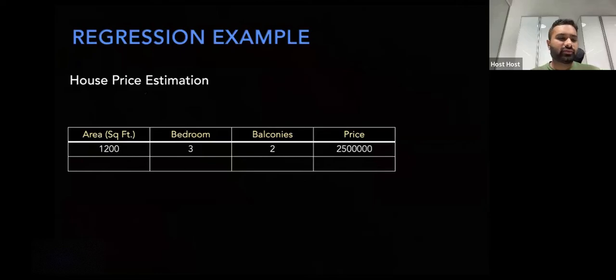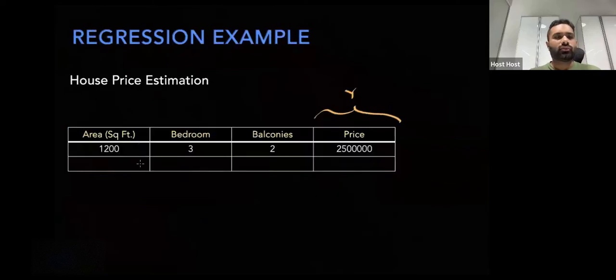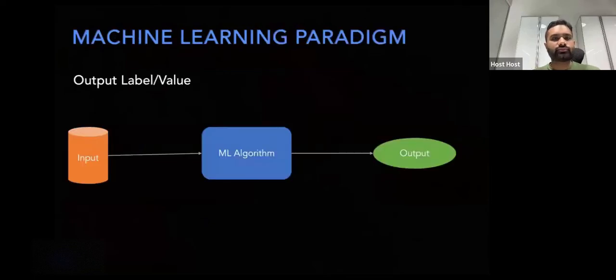So since the final class value is real value, or you can say some non-negative real value, the problem becomes a regression problem, because the model should be outputting some real value. So that's why it has to be considered separately. Here, the model should output one of the class value, which is yes or no kind of output. So hopefully you all have studied up till this point in the introductory lecture.